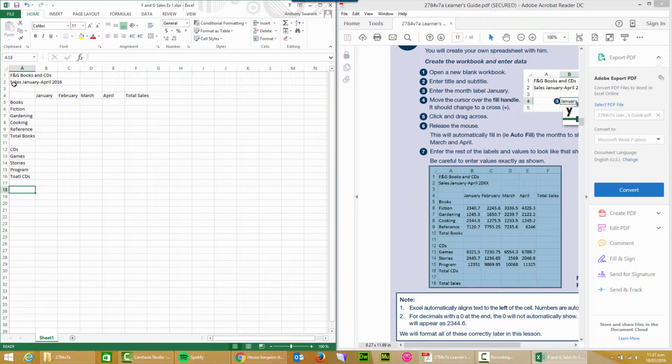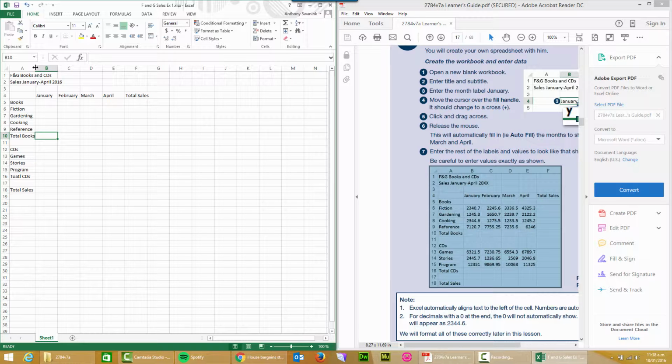Now, as you can see here, I've typed in most of the headings already, and the last one, total sales down here. Now, notice that this total books here once again seems to be overlapping a little bit, almost overlapping into B10, which is this cell here. Later on, we are going to want to put numbers in here.